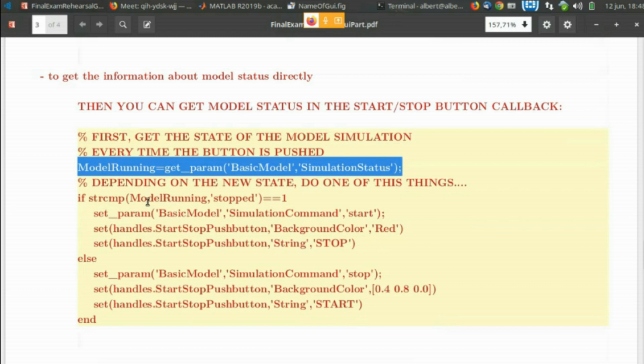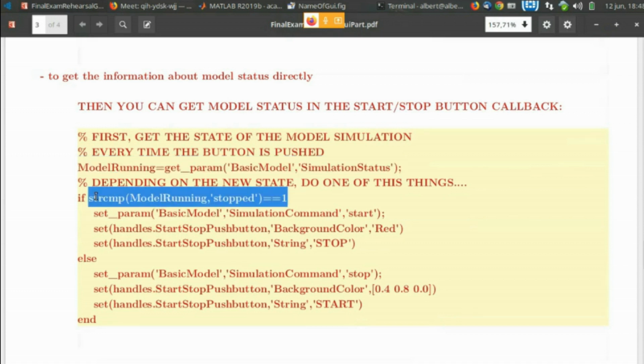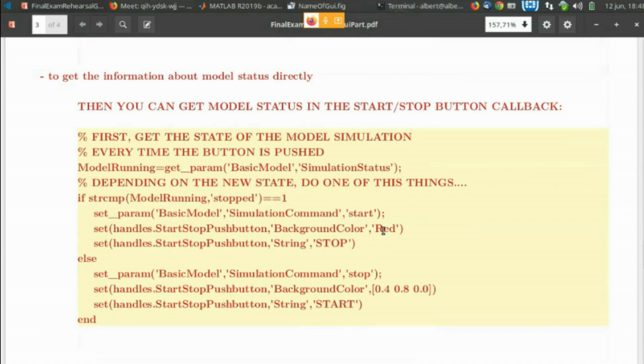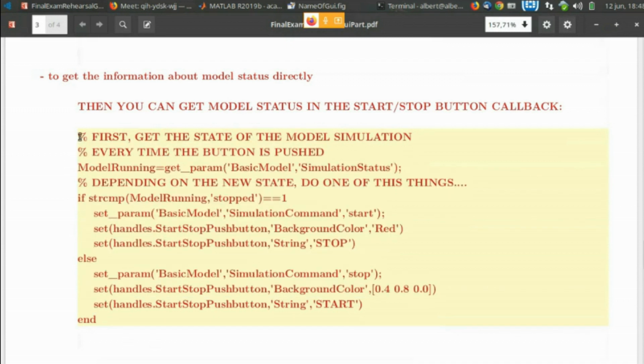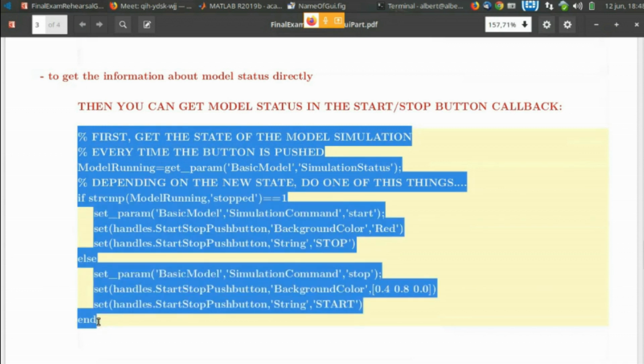Then I will compare. If this variable that contains the simulation status is compared string by string with stopped, and it's true that it's stopped, I will start the model, I will turn this into red, stop. So it's very easy, because this way I don't need to use any auxiliary variables.